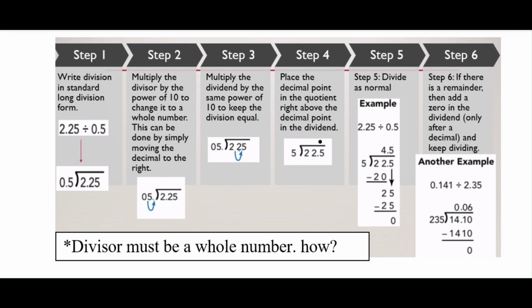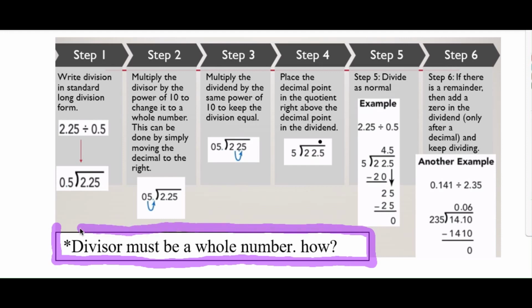These are some general rules that you can use when you are dividing with decimals. The main thing that you have to remember is this bottom part right here, and I want you to highlight it. Your divisor must be a whole number. How? By moving the decimal point to the right, however many times necessary to make your divisor a whole number. The focus is on the divisor, not the dividend. Then, once you make your divisor a whole number, you have to multiply the dividend by the same exact power of 10.